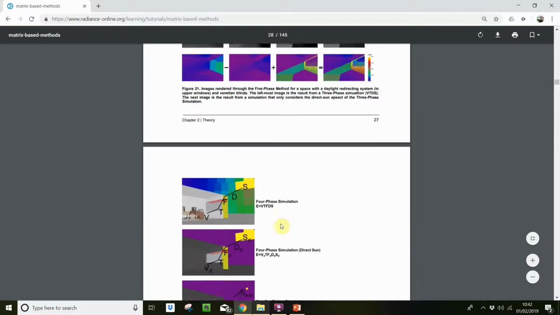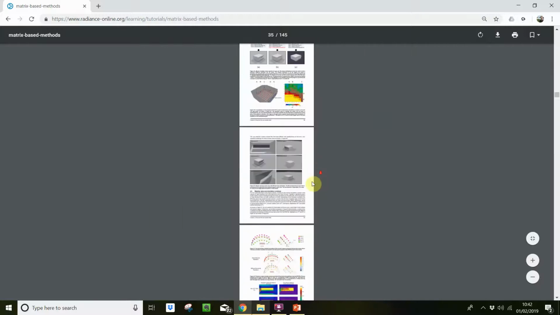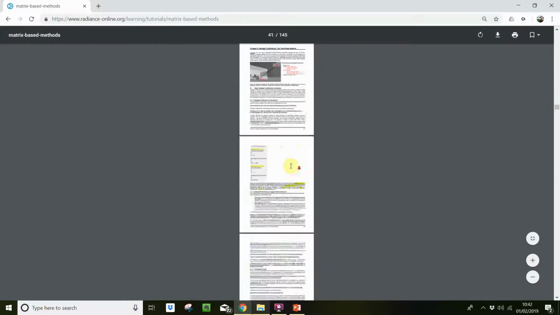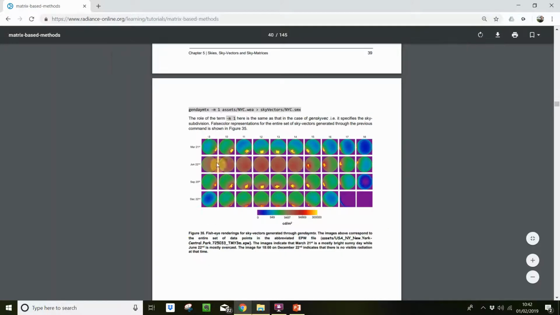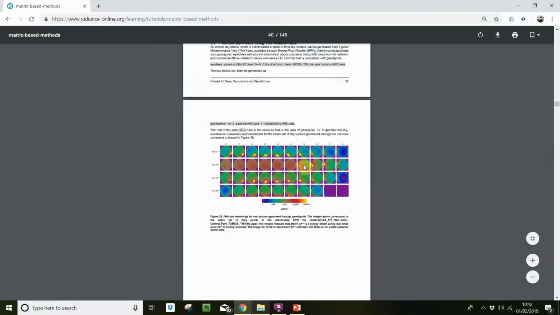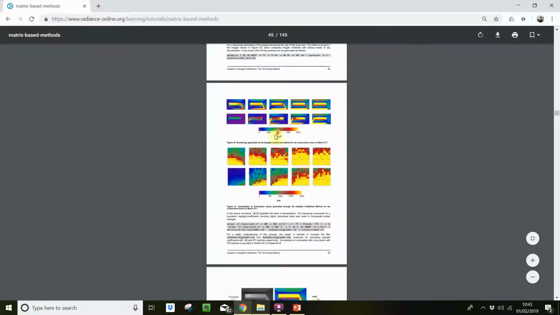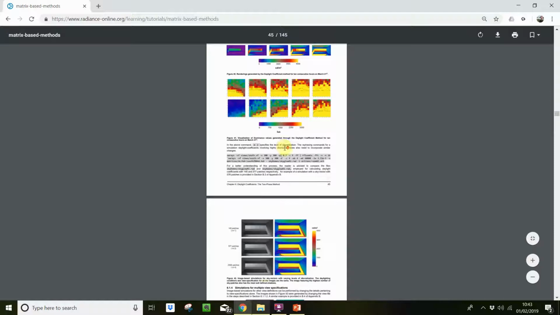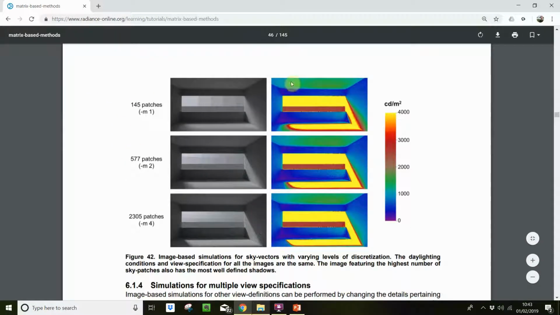But anyway, I think that pretty much concludes it. So maybe when you take a look at this document, it goes into all sorts of detail, and there are lots of helpful images. You can make these images yourself via the Ladybug plugin for Grasshopper. All the discussion is around this, and I'm doing all this on the fly, but you can see how as you use more patches, your accuracy increases, as does your calculation time, and that's what good analysis and good design is, isn't it?